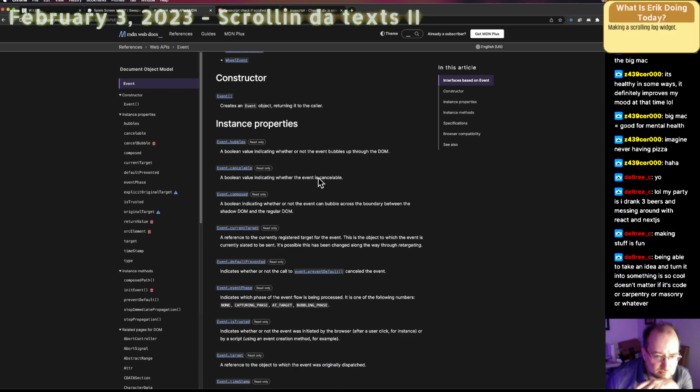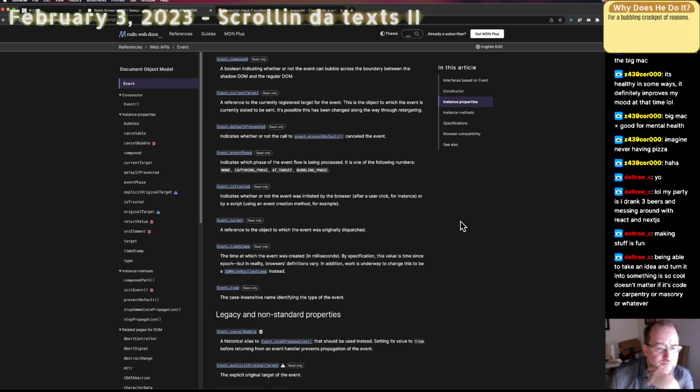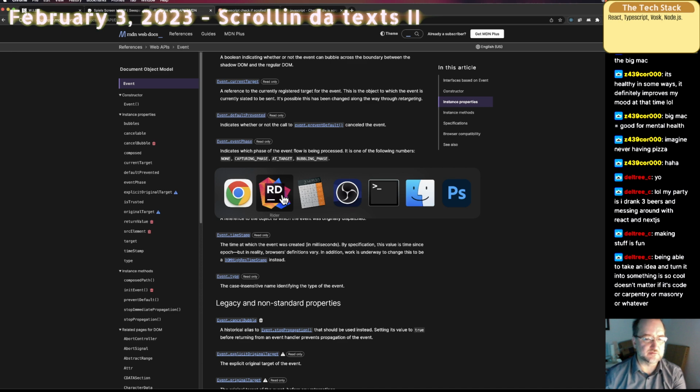Okay, just looking through these. Non-capturing phase, bubbling, trusted. Ooh. Whether or not the event was initiated by the browser or by a script. Yes, that's what I wanted.